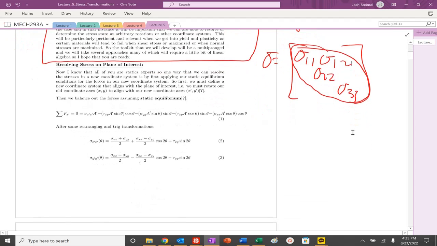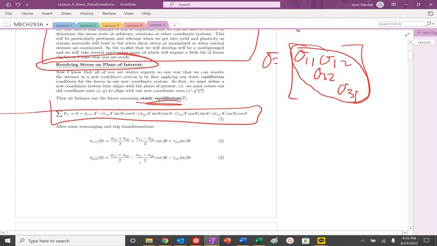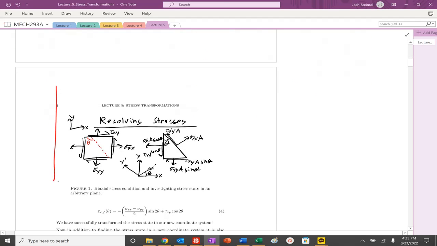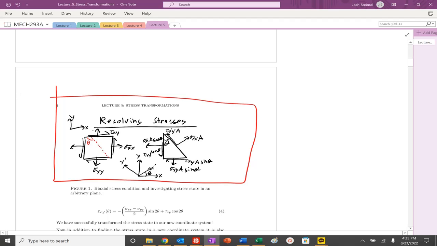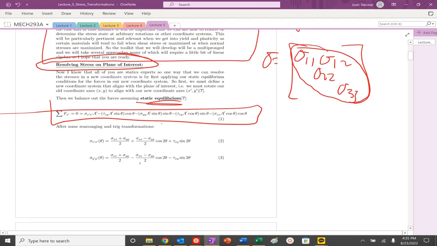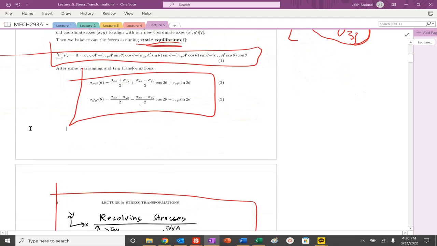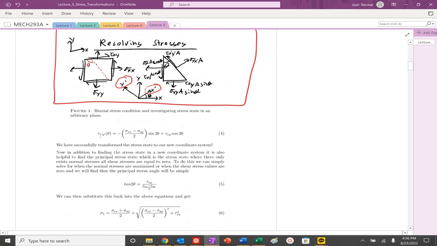So, the first way we can do it, I call it the geometry and plug and chug mechanism. We know we have to be at static equilibrium. So if I have the following stress state like this, and I want to find the stresses at some new coordinate system at some new angle, you see the primes here indicate our angle, I could do a whole bunch of geometry, look at the sum of the forces equal to 0, and find this huge equation to figure out my new stress in the new 1,1 and 2,2 directions, and then the new shear stress at these arbitrary locations. So we can do that.